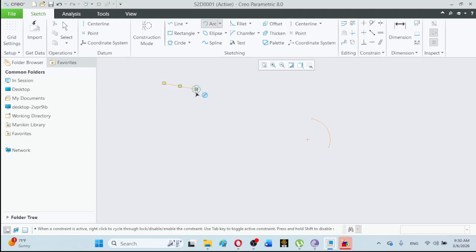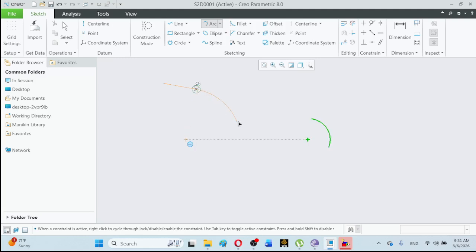I will be moving the cursor out of this upper quadrant or this lower quadrant, then the 3 point arc will be initiated. But if I first define this tangent end, first I click it, and after that I move the cursor out of this front quadrant of this circle or this back quadrant of this circle symbol, then the tangent end arc will be initiated.